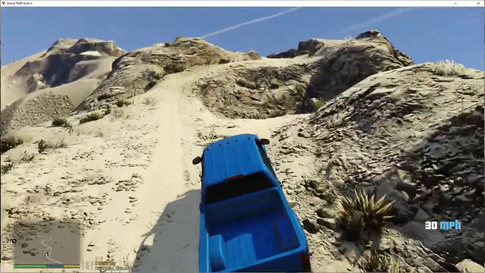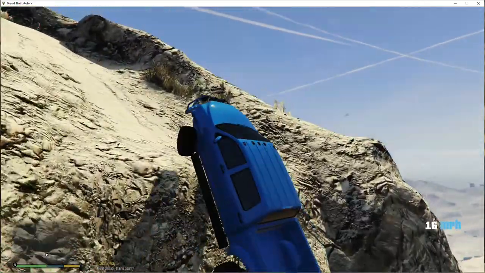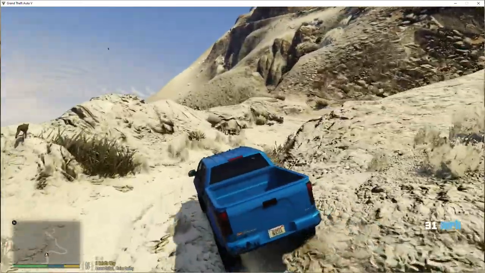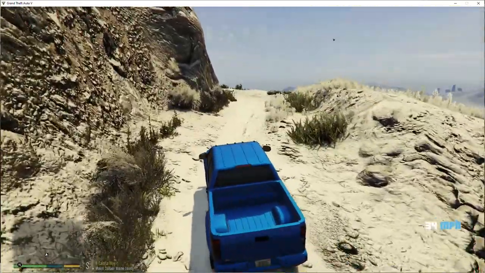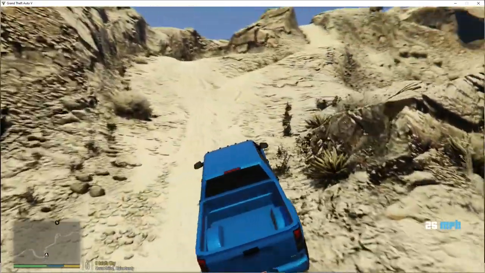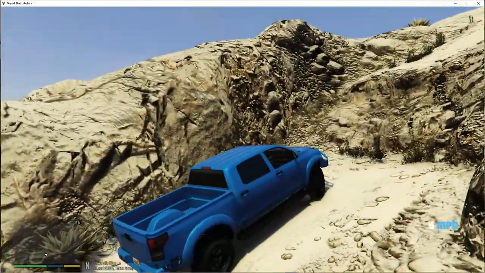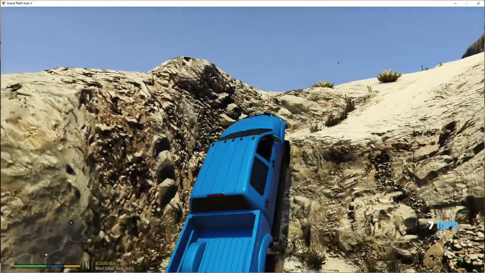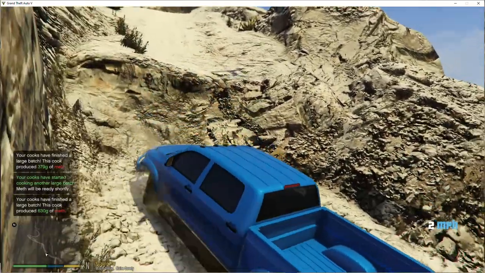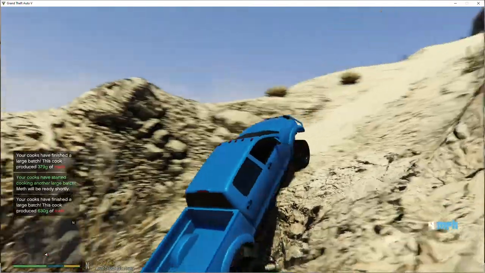I'm gonna die. Uh-oh. Okay, we can climb this easy. Easy claps. We're gonna do some fat drifts. Oh, we can climb this. Oh yeah. Oh no. Oops. I want to get a trophy truck and take it up this.